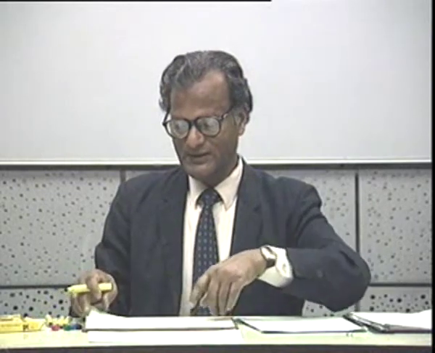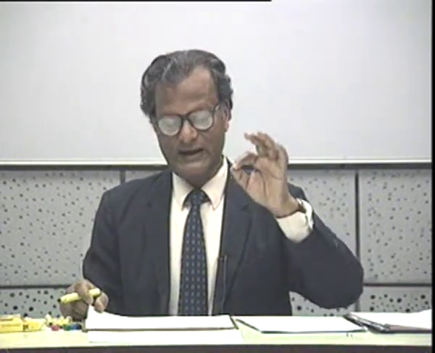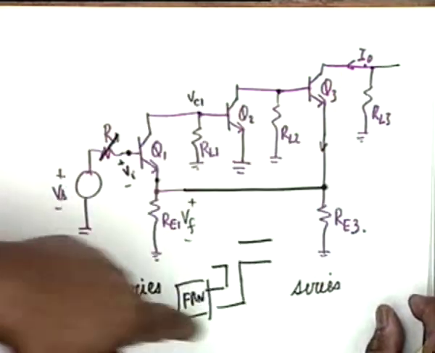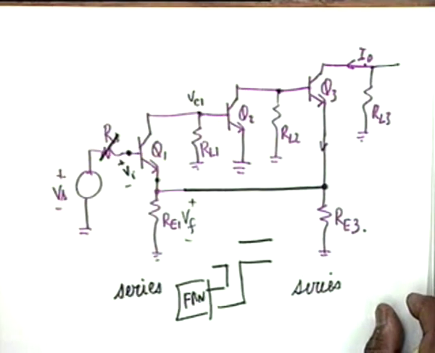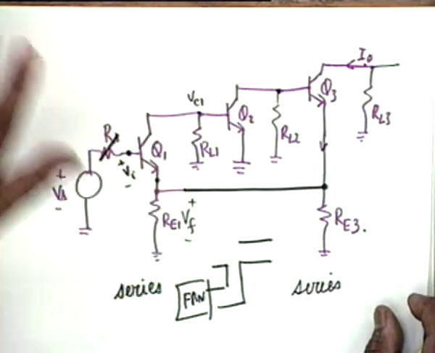Right, this is another example, and it requires a little bit of thinking and a little bit of intellectual exercise to be able to identify what kind of feedback it is, what kind of architecture it is. And once you identify the architecture, and once you identify the A network, you see the A network is far from clear from here. It is a total feedback network. What is the A network and what is the beta network? It is not very clear. How to determine A, how to determine beta.